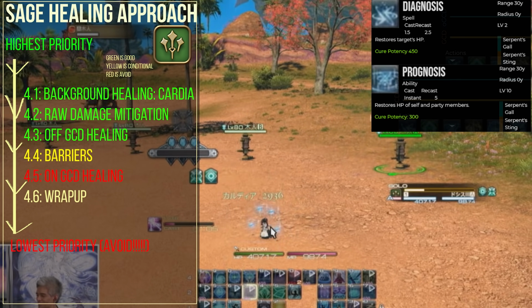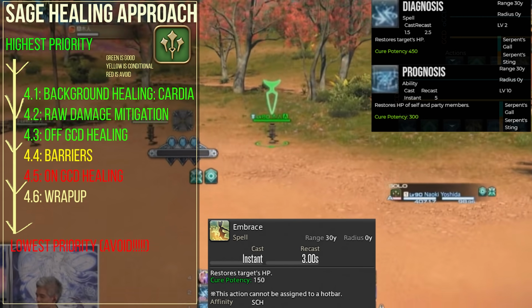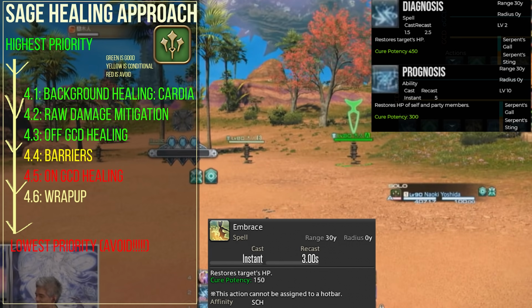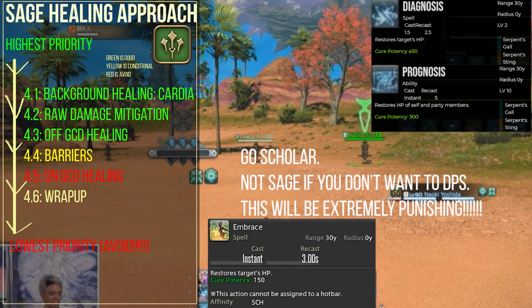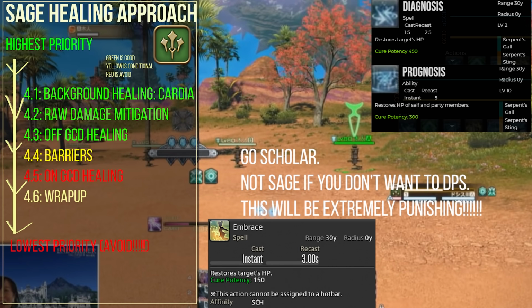In fact, this state is worse on Sage because the Scholar's Fairy is keeping on like farting out Embrace onto allies, and so the Scholar is ironically enough taking less of a hit here. For Sage, it's like you don't have that same fallback. A Scholar can easily do that just because the Fairy isn't dependent upon damage abilities going out. In fact, people that really like the healing kit of the Sage, but they really don't like doing damage, like the I only play healers to heal or I chose a healer to heal, they will want to run away from Sage. You will probably want to go and pick up the Scholar just because you don't have that same penalty.